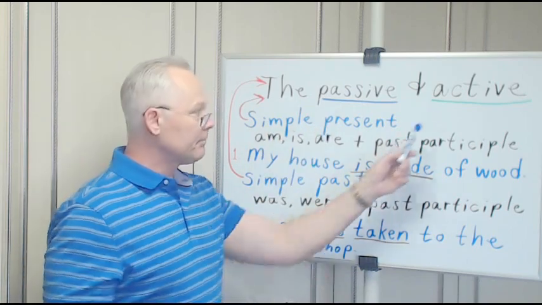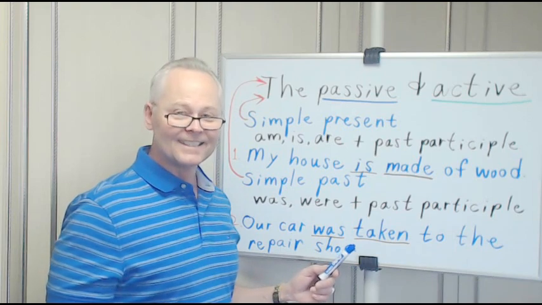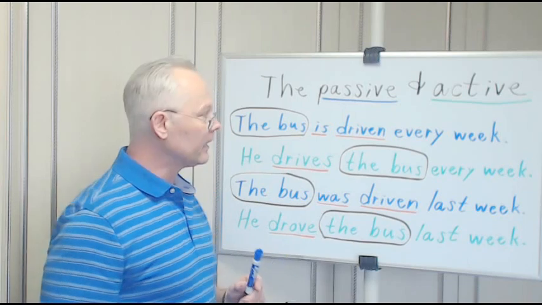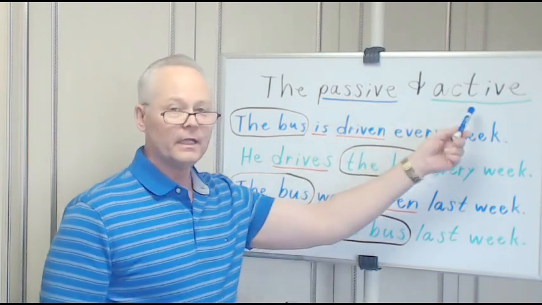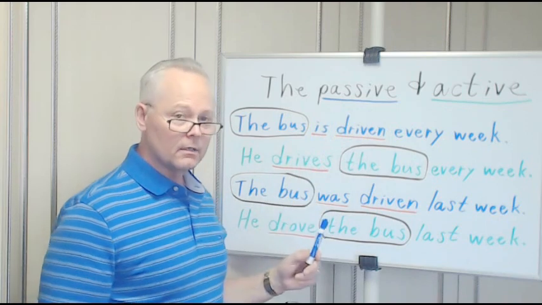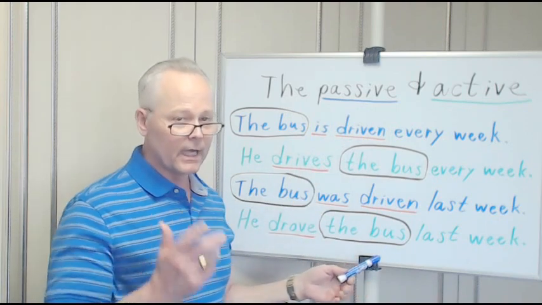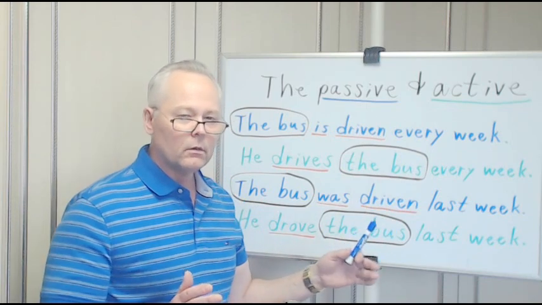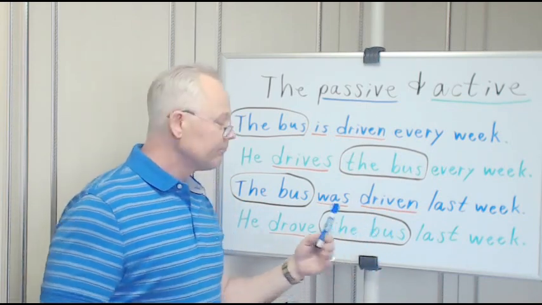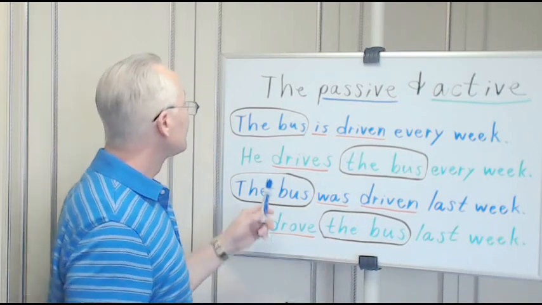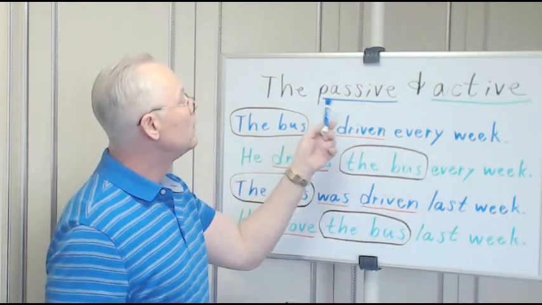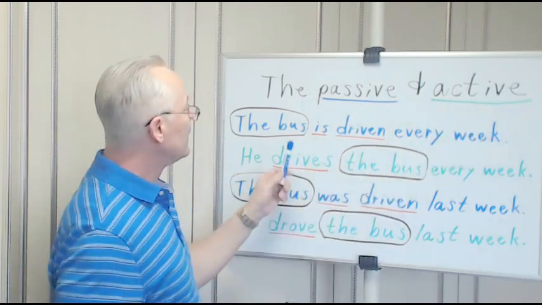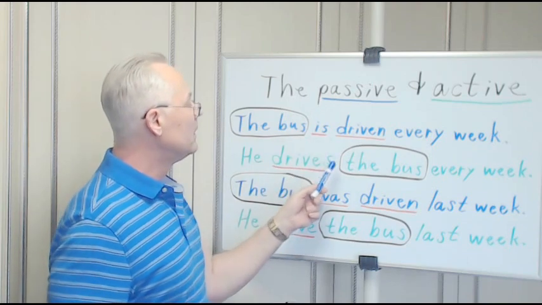Now, let's take a look at the active voice. Let's do a little in-depth work here on comparing passive and active. Now, we talked about passive. We've got that one down. But let's look how passive and active match up, or should we say, don't match up. But they say the same thing. Here we have blue for passive. We have green for active. This is the present.